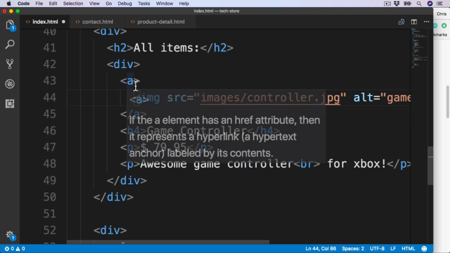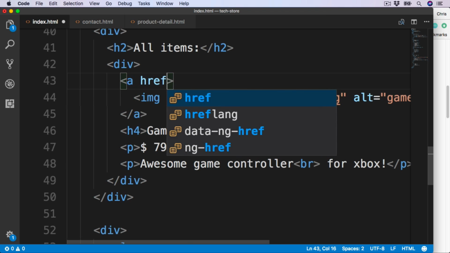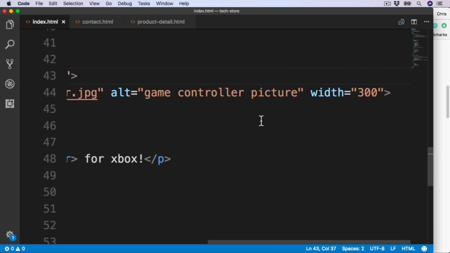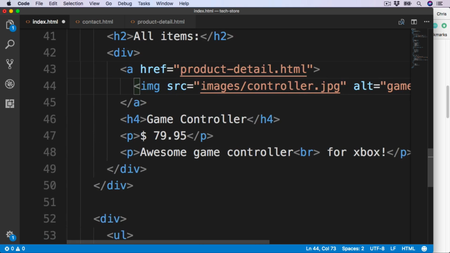Then inside the opening tag we add the familiar href attribute which is going to link to product-detail.html, and give that a save. We can also remove this width attribute too. We'll size this later using CSS.